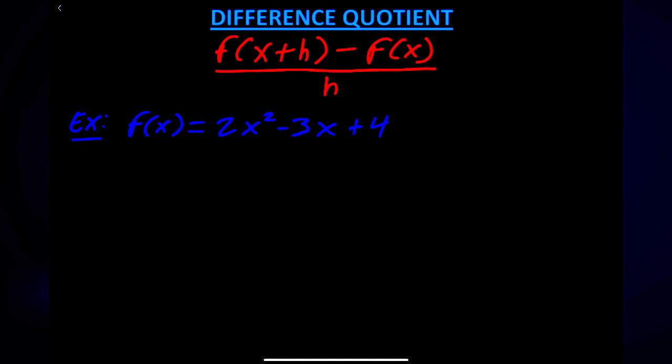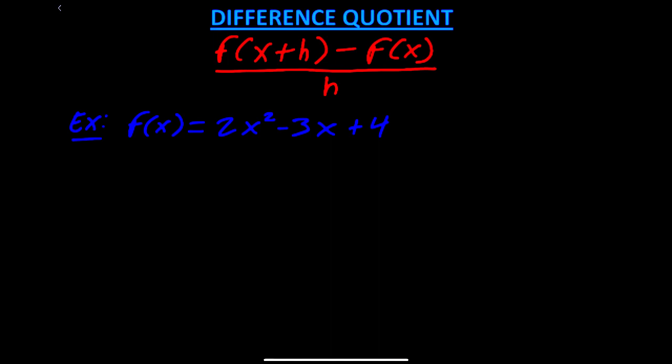In order to use the difference quotient formula, we need to find f of x plus h and f of x. F of x, thankfully, is always given to us at the very beginning, so that part is ready to go. But we're going to spend some time figuring out what f of x plus h is. So from here, a good idea is to usually take the original function and simply rewrite it, but with a blank set of parentheses everywhere that you see a variable, specifically x in this case.